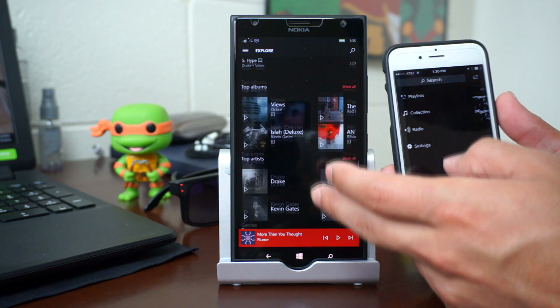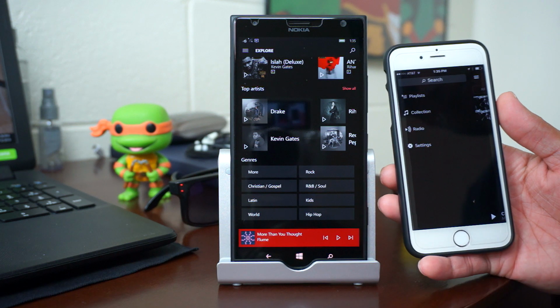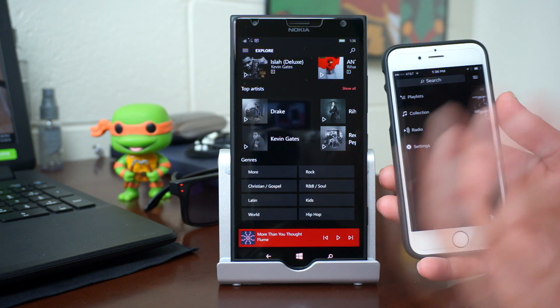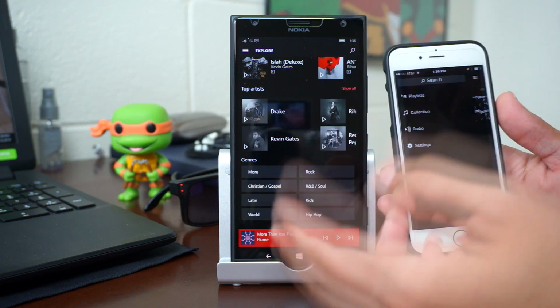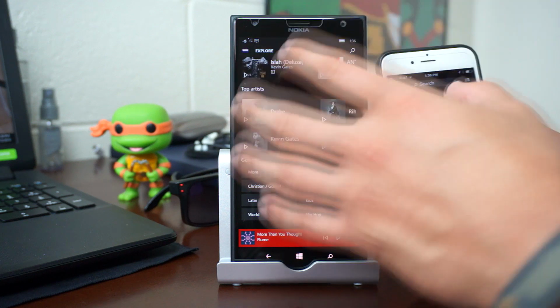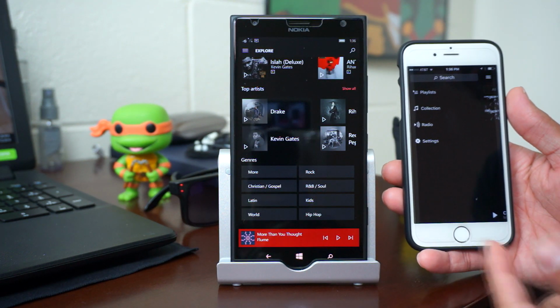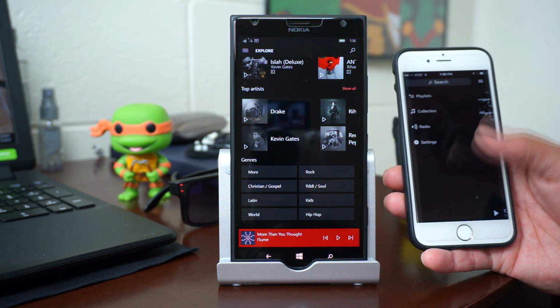So again, you have access to songs, albums, artists. You can go into genres there. On the iPhone you don't have those. You don't even have an option to go to explore, so you actually have to go searching for new artists. That's something that's unique on the Windows 10 Mobile Groove Music application that we don't have on Android or on iOS. I will show you the Android version, but obviously it's pretty much identical to the iOS version here.